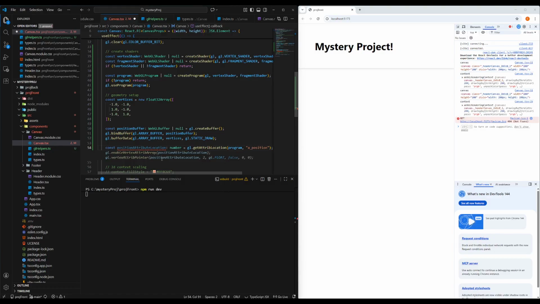Yes, all of that, yes. Now let's add some comments to this. Enable attribute.